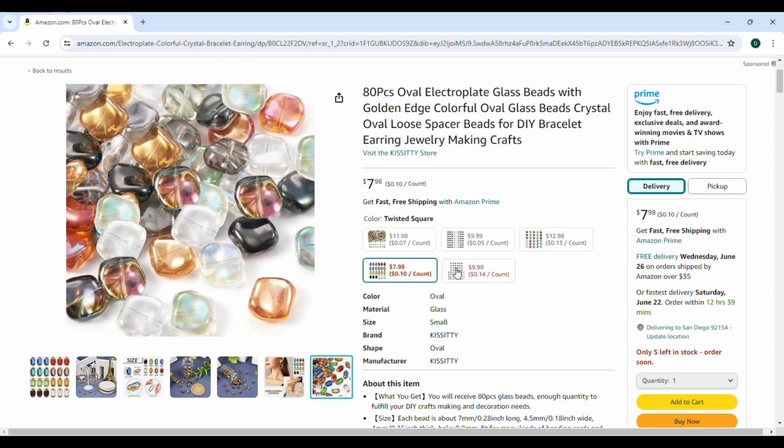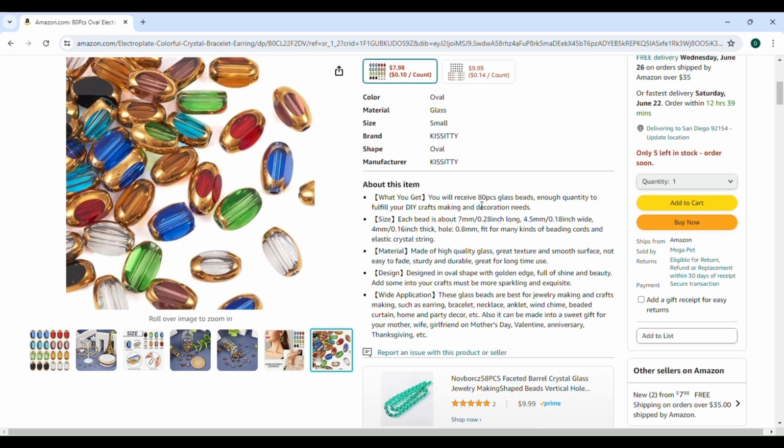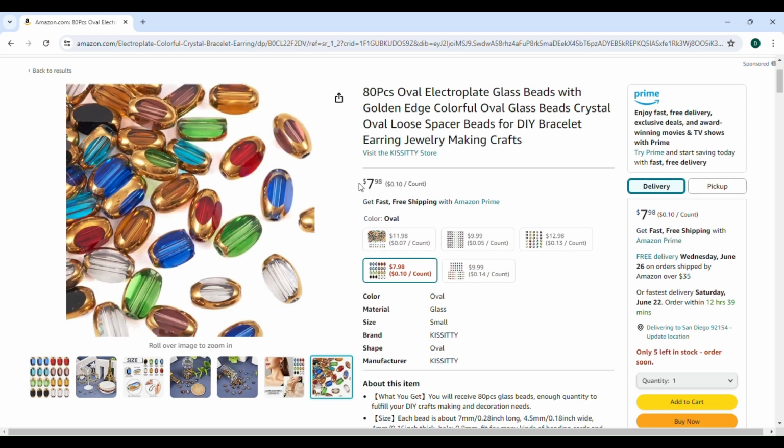So they do offer some other type of beads, but my concern was these glass beads with the electroplated ends. These are 80 pieces of glass beads. Yep, 7 millimeter long, so these are about the same size as the other ones. Made of high quality glass, great texture and smooth surface, not easy to fade, sturdy and durable, which is what we're looking for. Looks like $7.98 for 80 pieces, the oval.